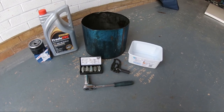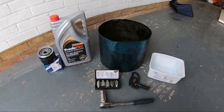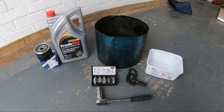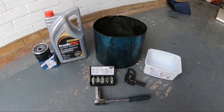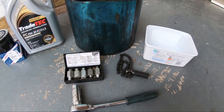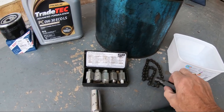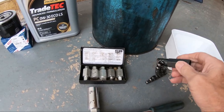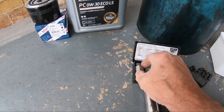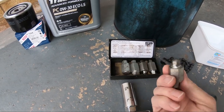Okay, the parts needed, and make sure you've got oil, something to drain your oil into. That's an old 25 litre thinner's drum, which I cut in half about 35 years ago. And it's still doing its job today. You'll need something to put the oil filter into once you take that off, so that's what that's for. That's the oil filter chain wrench. You'll need one of those to get it off. That is the one. I've got a drain plug key set. That's the one we need.